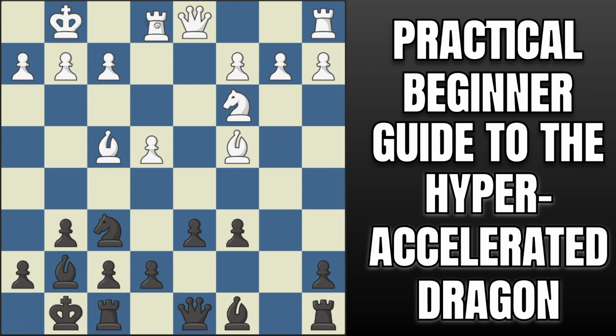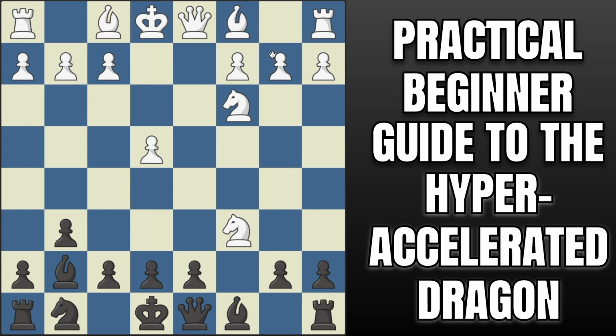And after white moves, you can play a move like rook to b8 now, add some extra pressure on the b file, and you have a very good game here. So that's what to do if they actually do exchange on c6, but most people here will just develop bishop to e3, defending their center, and now you want to play in the same way as you do there.